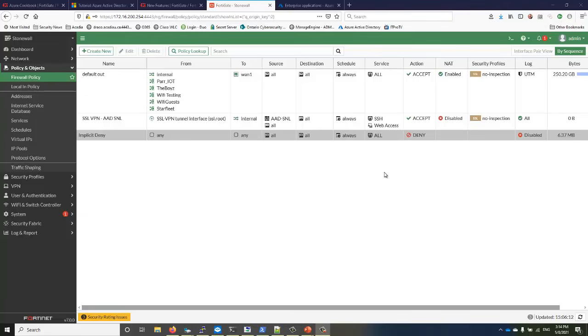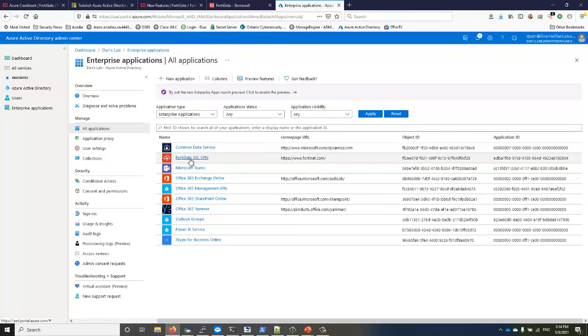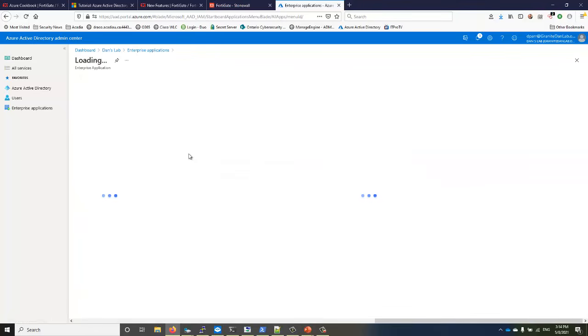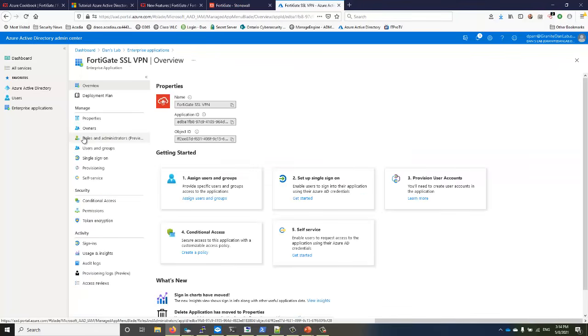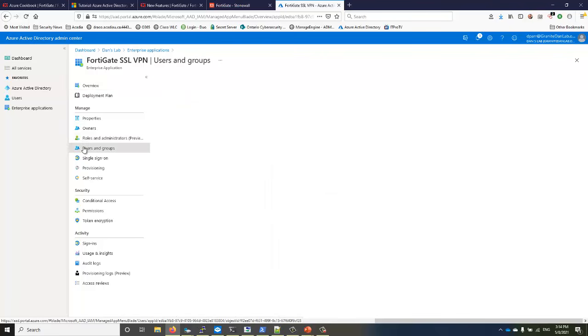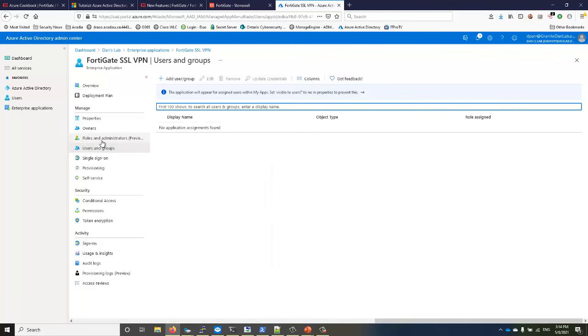Now, before moving forward, one thing that we do need to do is take a look at the enterprise application within Azure AD. We need to assign users and groups to allow them to use this application.